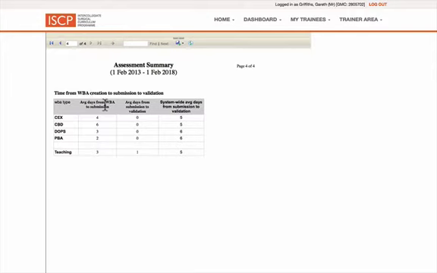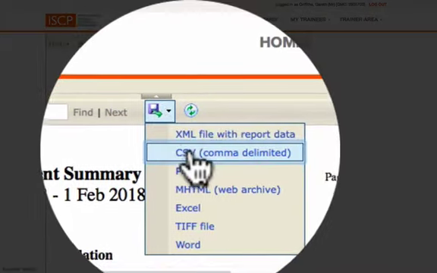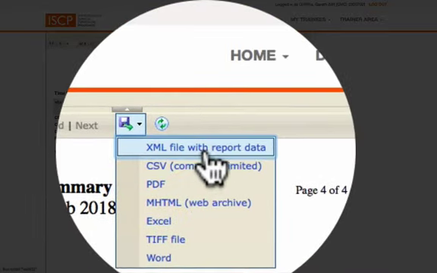And it shows where that delay has come from, whether it's from submission to validation or from the actual performance of the WBA to submission. It's possible from this area of the site to download all of this information in various file types that you can then use in your appraisal document.